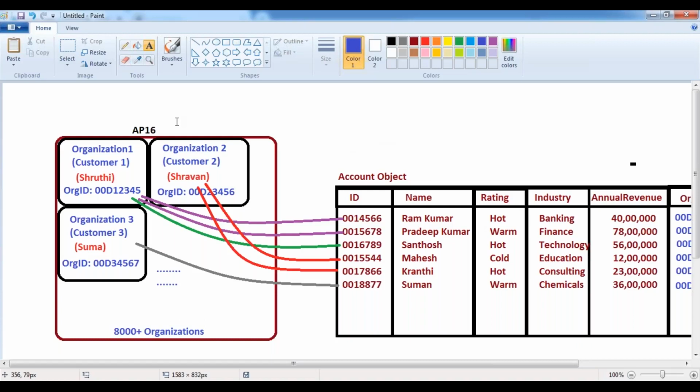Sure, sure. Okay, now for example, this is Sruti's organization over here. In this Sruti's organization, assume that we have 2 users inside this organization.